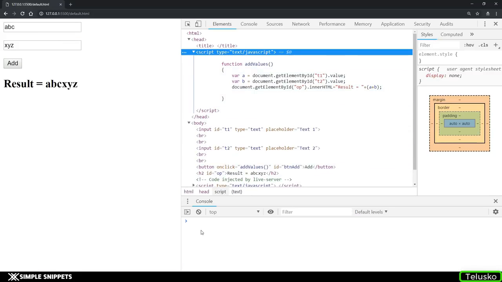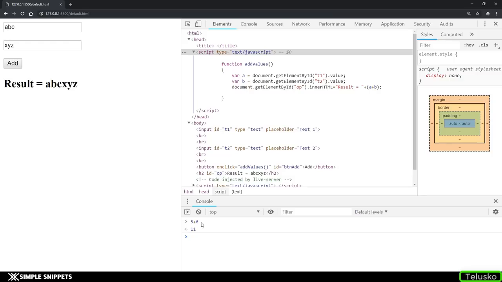You can also see the script, and then the console is something that you can do some live stuff over here. So you can say 5 plus 6, and if you see, you are getting an output of 11. If you hit enter, you get 11. And then you can do some basic mathematics stuff over here. This is just for you doing some experiments.